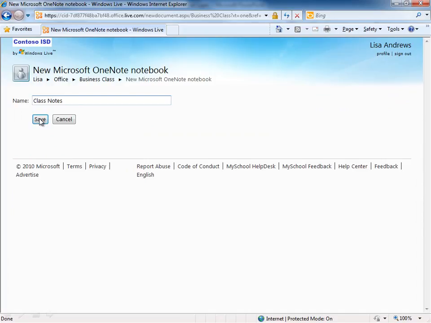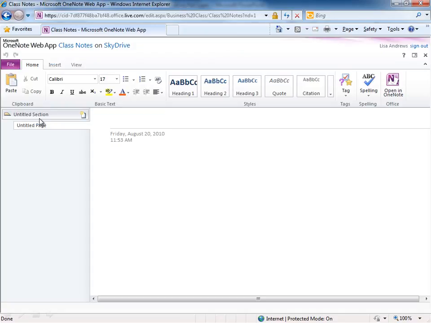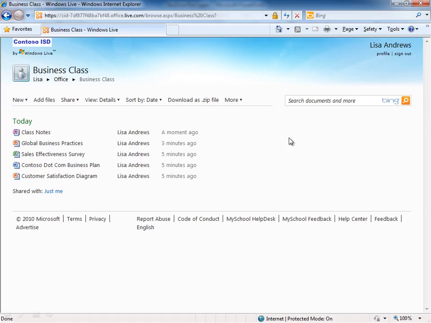Because I'm creating this as a new file, it's going to open for me in the Office web apps. So what you see here is the OneNote web app. This is a digital note-taking application, and I could be sitting in class right now and start taking notes on whatever the professor is talking about directly here in the browser. When I'm finished with this, I can close it out. My changes will be saved, and now you can see I've got that OneNote document here within that SkyDrive folder.